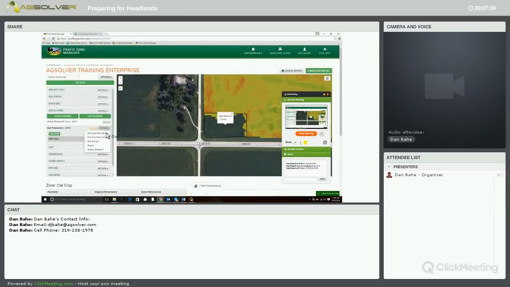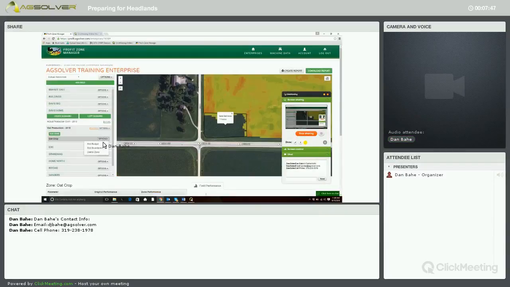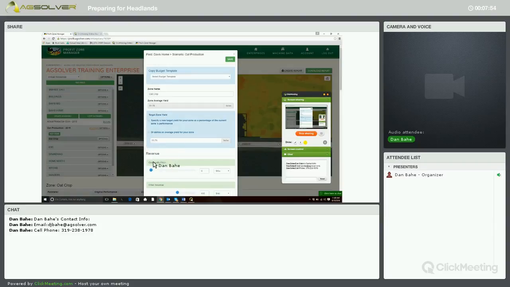So what we can do, we'll come back and edit our budget. Edit our zone budget. We'll define an average zone yield.